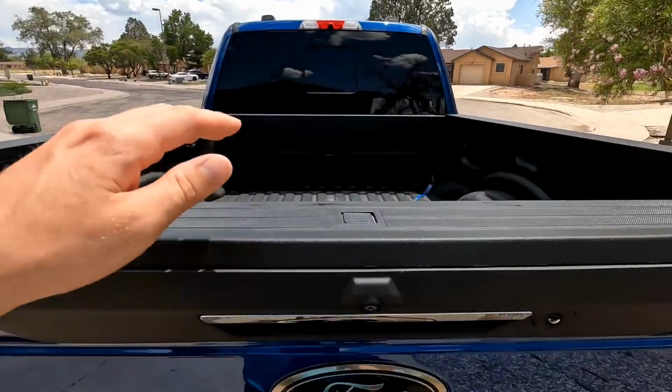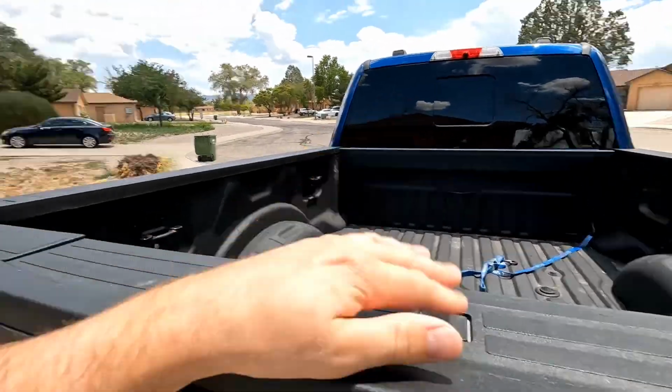And then one of the things that's a plus to having the Ford, but I didn't really want to throw it in the video, is this little tailgate step right here. Oh my God, it works so good for loading dirt bikes, especially when this thing finally gets 37s and a leveling kit on it. You don't have to try and do the splits to get in the back of your truck.